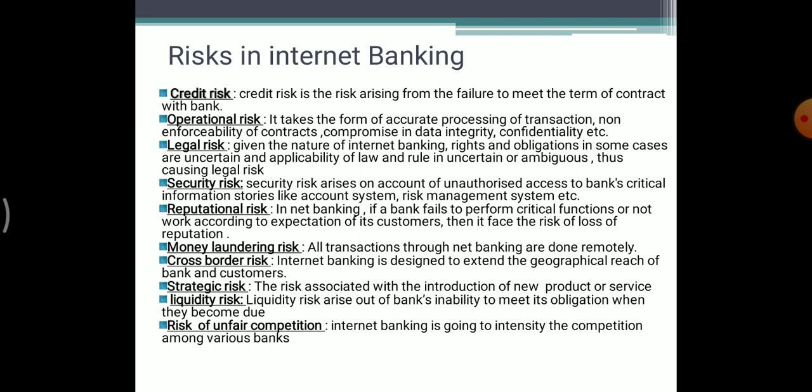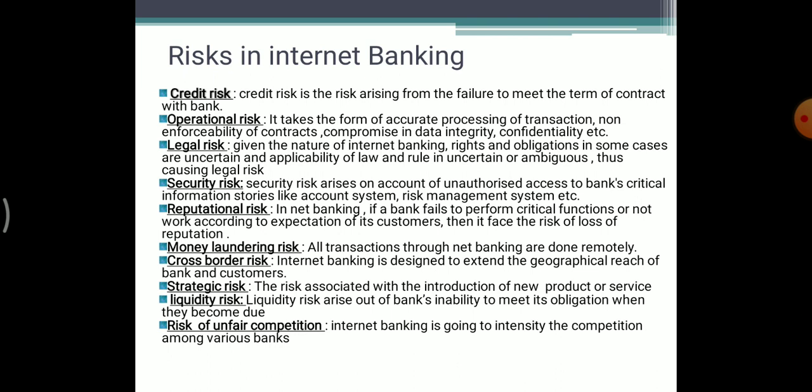So next, strategic risk. This risk is associated with the introduction of a new product or service. The degree of risk depends upon how well the institution has addressed the issues related to the development of business plans, availability of sufficient resources to support this plan, and credibility of the vendors. These all come under strategic risk.